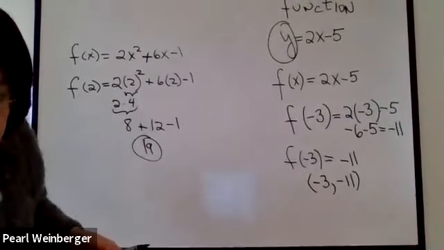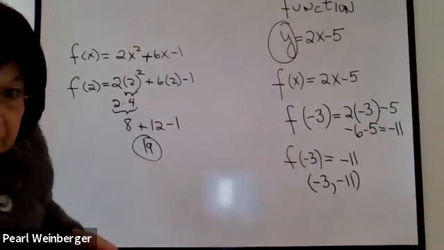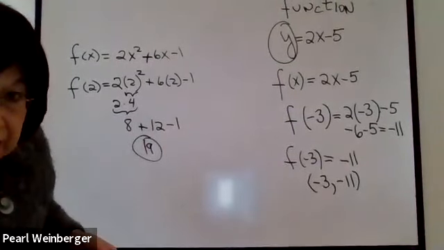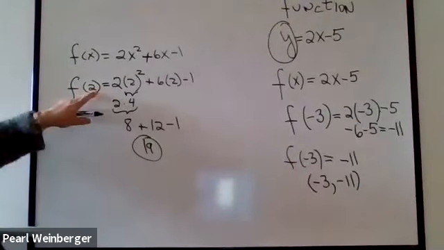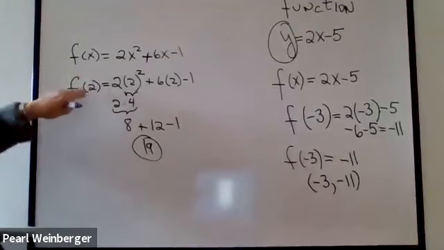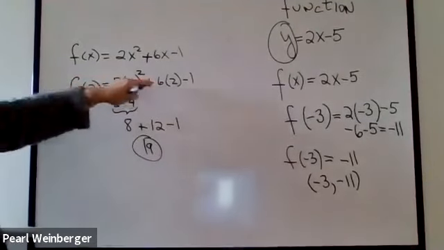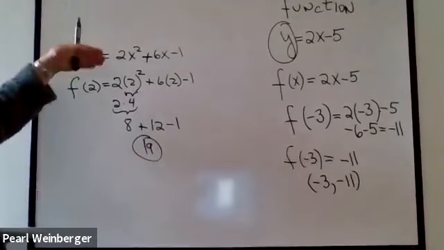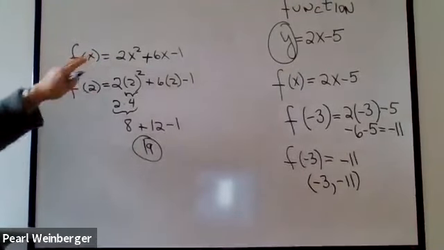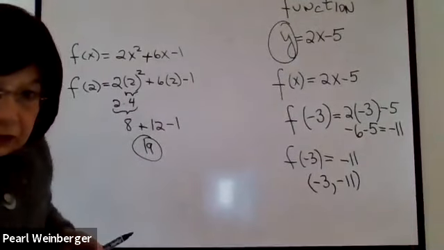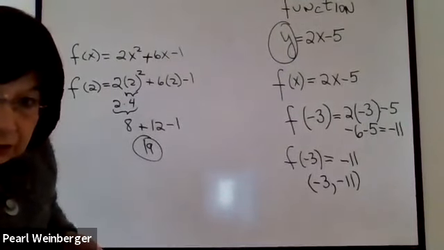Anybody get that answer? Let me see on the chat. Yeah, I do see some people did get it. Emma, if you notice, this didn't have an x in it, it was just a plain number. All I had to do is replace, so I got a number as my answer. The only time I'll get an answer with an X or an A or anything is if the thing over here has an X. Otherwise, it should be just a regular number.